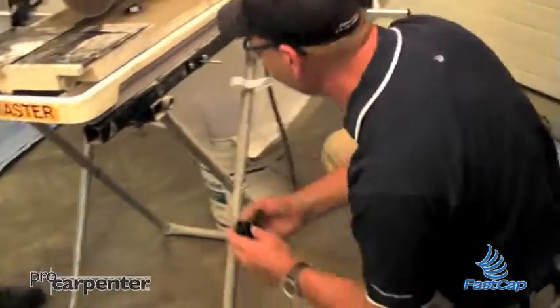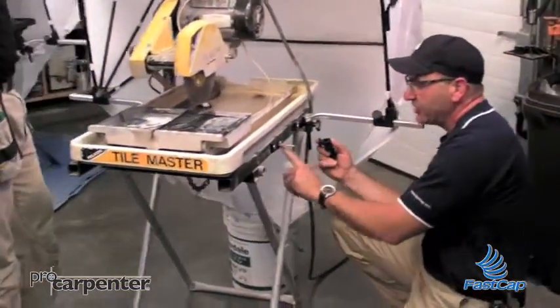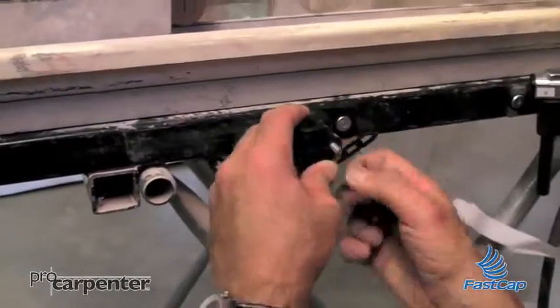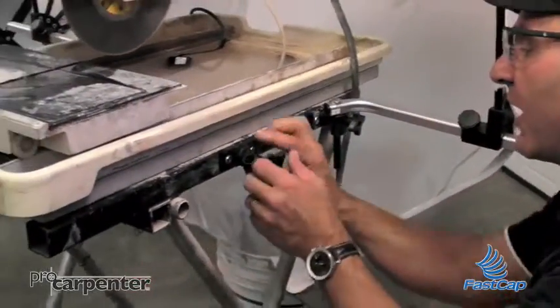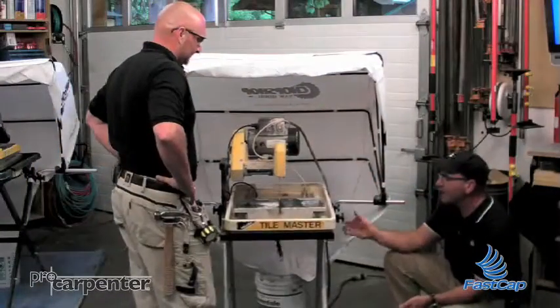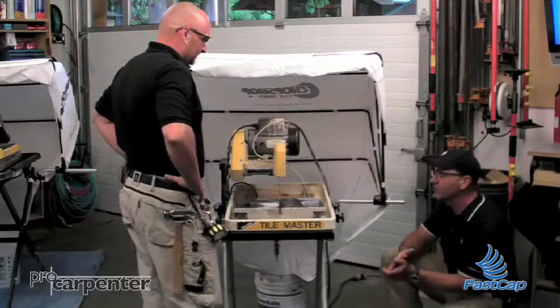Now I go ahead and put this on. You can see really clearly here our ratcheting, and we have these fine little precision adjusters that go in there. The nice thing is, when we designed this, it's the same knob for both the bracket that mounts on here as well as the adjustment one. You put it on there and you're set — put that on both sides and now you've got a place to mount the saw hood. Very simple and very easy.